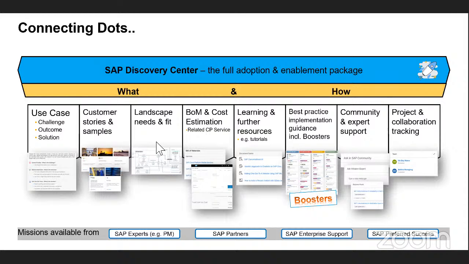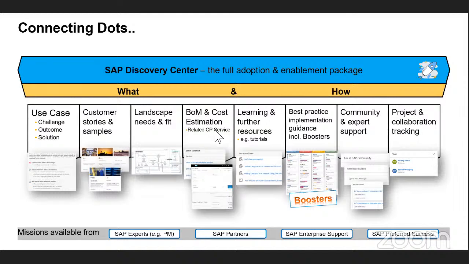And also the landscape needs and fit based on your specific needs, because it's very much true that one size never fits all. So that was one of the motivations for us, that how we can allow our customers to customize things here and there. Followed up by cost estimation, a very important piece for businesses, where they also want to take a toll on the budget, that how much it will cost or how much load it will put on my budgeting if I want to implement the exact same use case.